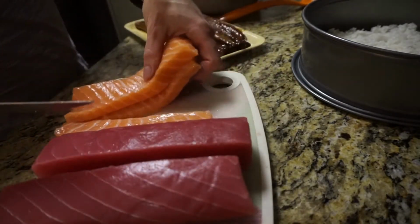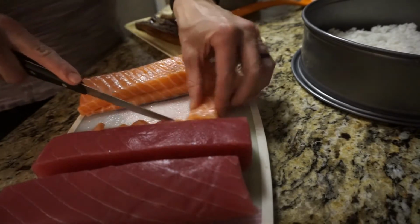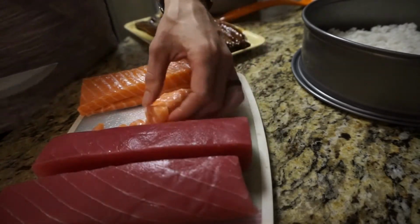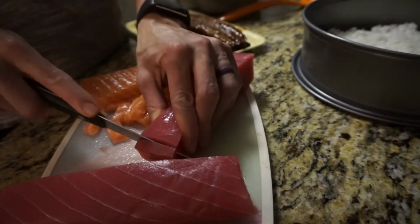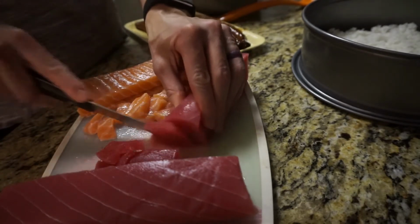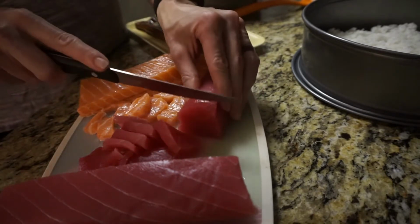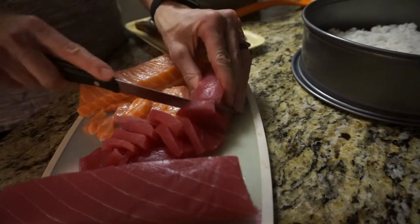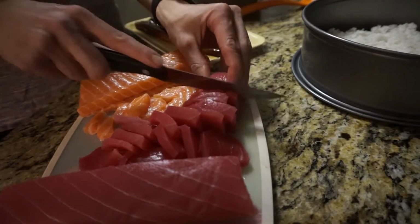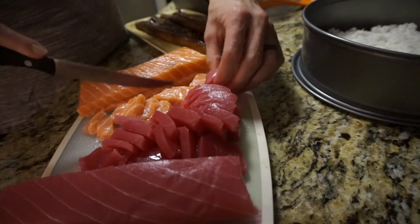So now make myself some room. I'm going to cut the salmon first. Cut some of that and cut some tuna. That's a little wide. So because these pieces are wider, I'm cutting them a little bit thinner. If you were at a restaurant, you would definitely not get this big of sashimi. Trying not to cut myself, very important.